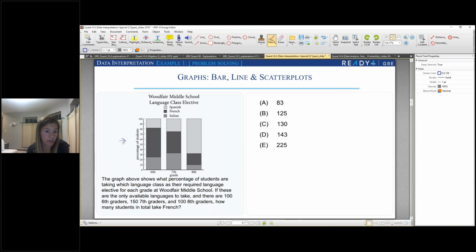Here you'll see in our first practice problem, we've got a percent. One of the ways they love to mess you up is by using a percent when you're expecting a number of students, or using a number of students when you're expecting a percent, that kind of thing. So in this question, I'm going to release you onto it, but be clear that this is a percent over here, not a number of students, okay? So take a minute and a half, and your time starts now.